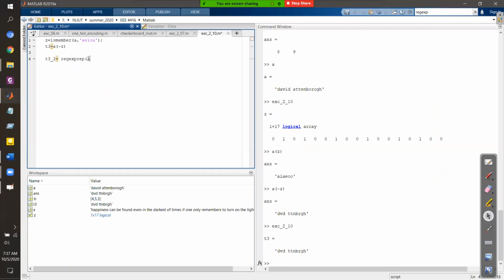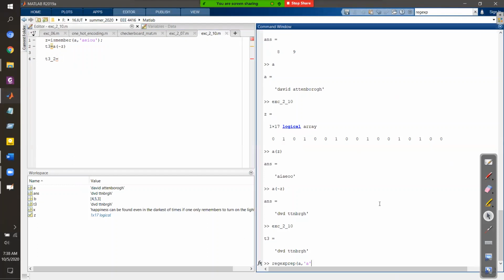So this is our A. I write it here, and regular expression replace is going to take the first string that I want to work with. I want to replace something. What I want to replace, A, E, I, O, U. Say for example, for now I just want to replace the A, for simplicity.